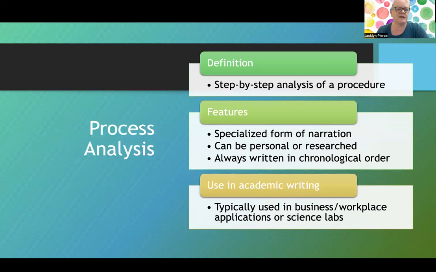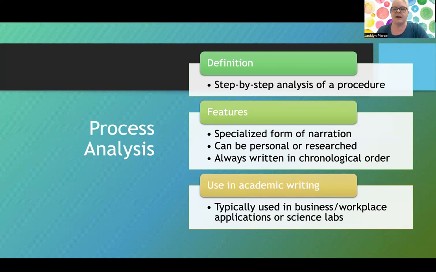I mentioned process analysis in an earlier lecture. Process analysis is a step-by-step analysis of a procedure. It can be done before something is done to show you how to do it, or it can be done after something is done to show you how it was done. The after one is what we think of typically, or the main place we see that would be writing up a lab procedure, writing up a lab report of something that you did in a science class.